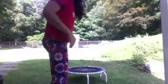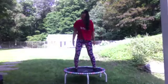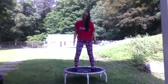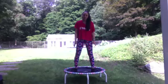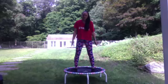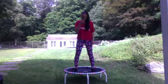So you're going to start by just standing on the trampoline. You want your feet a little bit wider than shoulder distance. I'm on a 39-inch trampoline right now. This is the Jump Sport 350 Pro. Most trampolines, the small size is about 39 or 40 inches. The larger ones are maybe 44 or 48 inches.